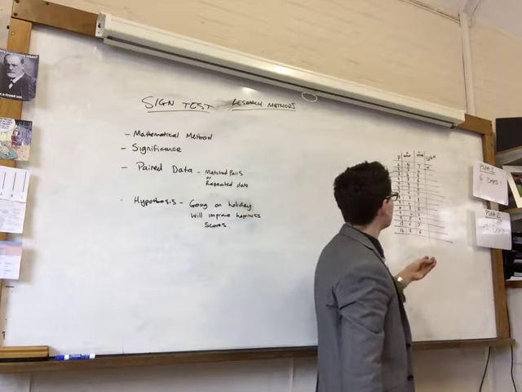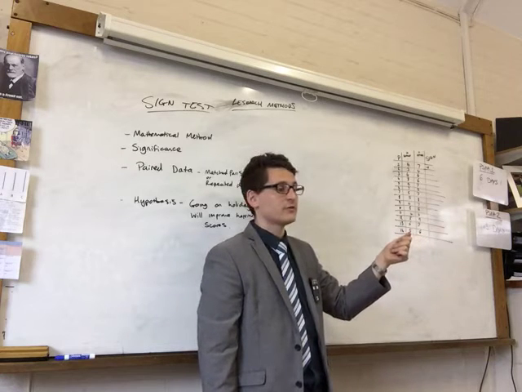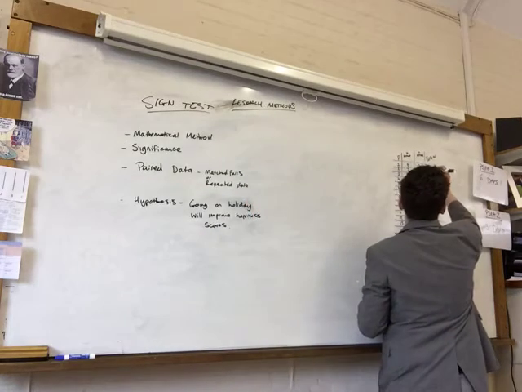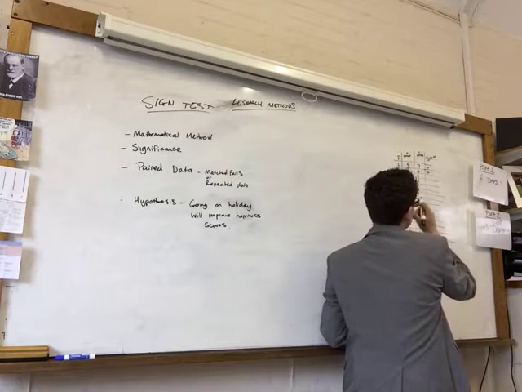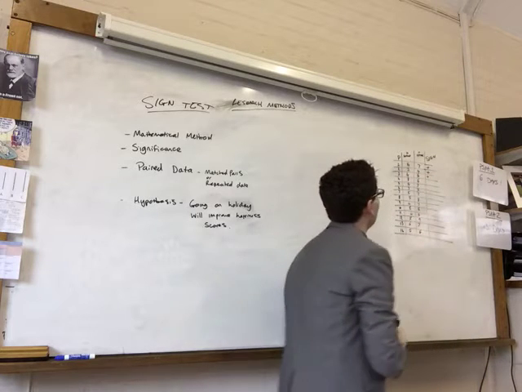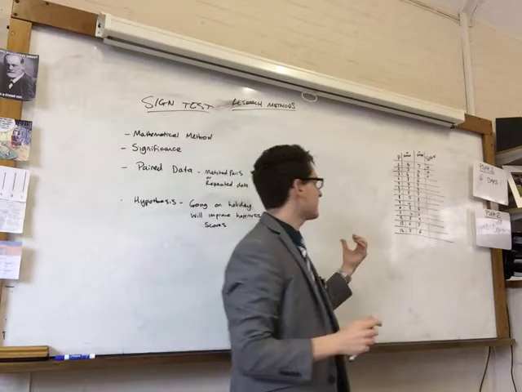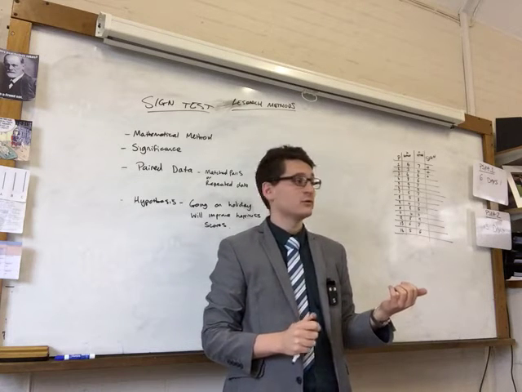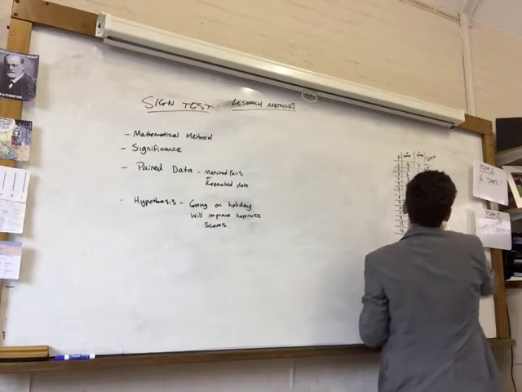And then you do that for all the participants. Participant 2 was 4 after, and there were 3 before. So 4 take away 3. Again, that's positive 1, isn't it? They've increased, so I'm going to put that as a positive. Going down again, participant 3 has also increased. So there, 6 minus 4 is 2, positive 2. Then we get to participant 4. They are 6 afterwards, and they were 8 before. So you do 6, take away 8. What does that equal? Minus 2. So what am I going to put as my sign? Minus. It's a negative. So it is quite straightforward.